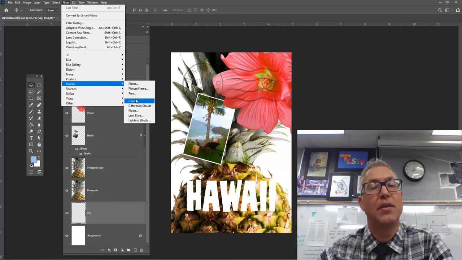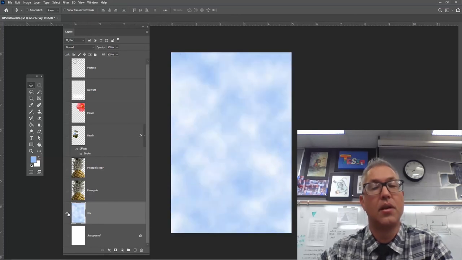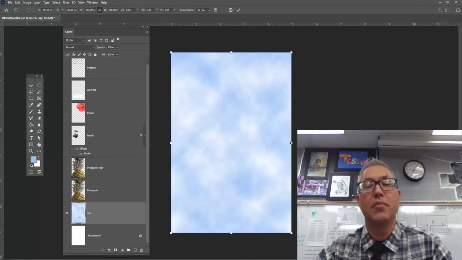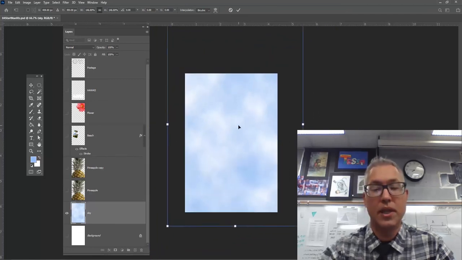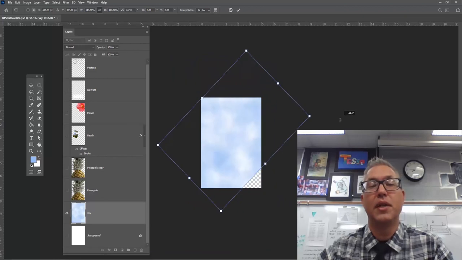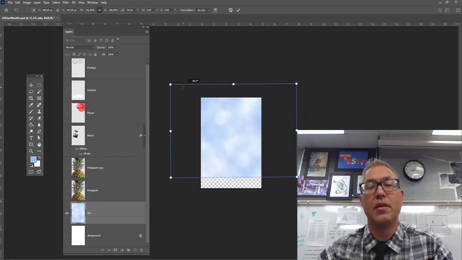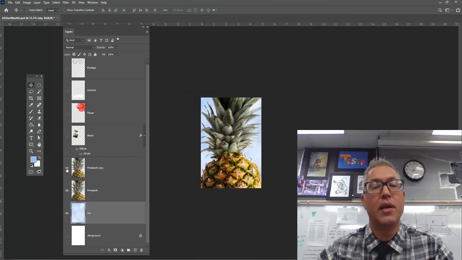Now when these clouds come out, I don't know if I'm going to like them. Yeah, they're pretty nice. Let's hide everything except the clouds. Yeah, I'm digging them. They're groovy. I'm going to resize them. I want to make it look like they're a little bigger. So see, I can work outside of the image area. What happens if I rotate these? I want the puffy one to be up here. Yeah. I might make the blue a little darker just so the clouds show up. Let's just do it. I want to see. That pineapple's so huge. That's not too bad.